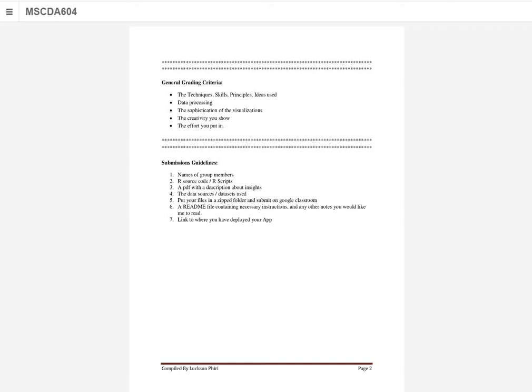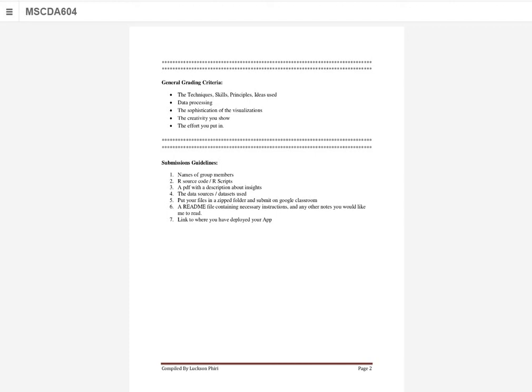So you can also send a README file containing necessary instructions and any other notes that you would like me to read. All right, so that is your assignment, your mini project.